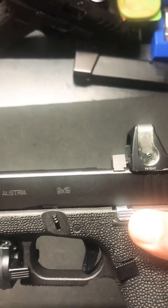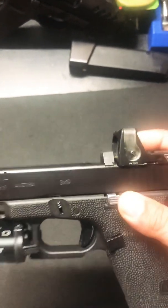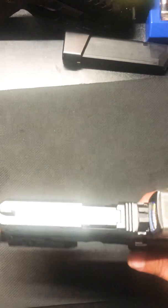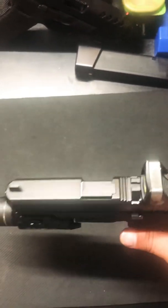It's kind of like a little step down. So if you see it from here, you can see it steps down. Well, he had to do that because, like I said, the first cut was real forward. So there was a little gap here, a little step down, and he did this to fix it. And I'm super happy with that. This guy, he knows his stuff, man.